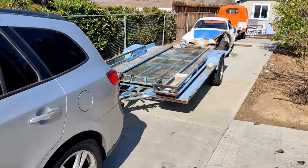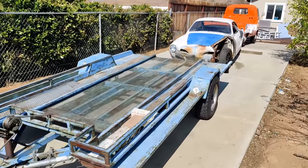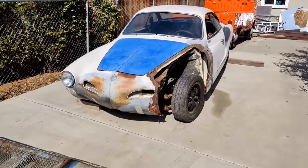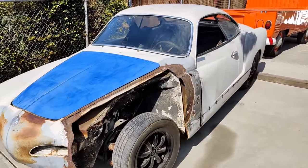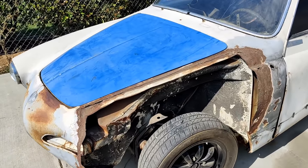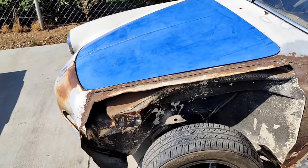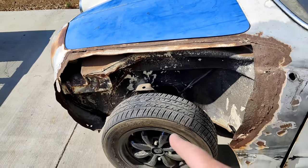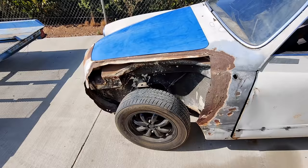Alright guys, got a little project to do here. Part of the oval window deal was, I'm going to put this fender on for him. So, I figure you guys want to check this out. Going to do some accident repair here. And let's get you guys back a little further.